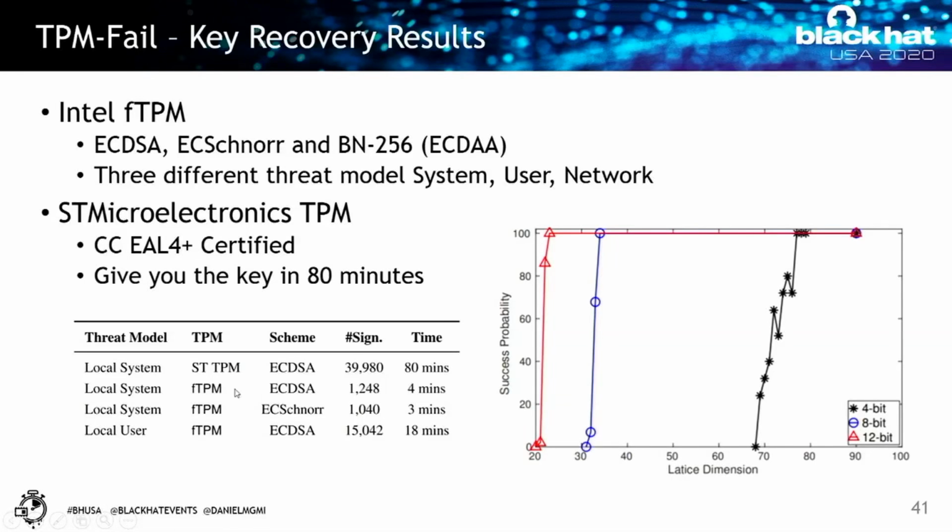So this was basically an efficient attack. We saw that running the attack actually doesn't take that much time. The only thing that takes time is collecting those signatures, because depending on the amount of leakage we have, if we have 4-bit leakage or 8-bit leakage, we need to collect a different amount of signatures. We have some numbers in the paper in more detail, but the end result is that you can recover the crypto key very efficiently on both Intel fTPM and STMicroelectronics, especially if you have local access, that's very fast, and signature generation may take some time.